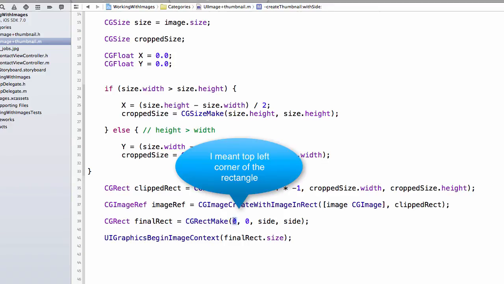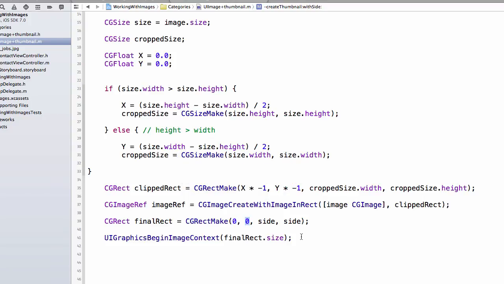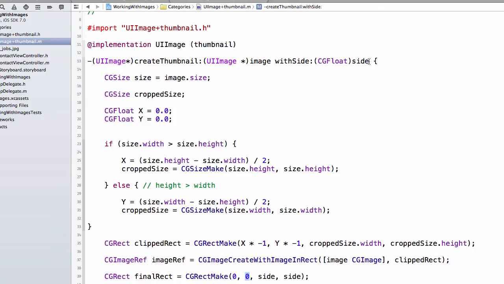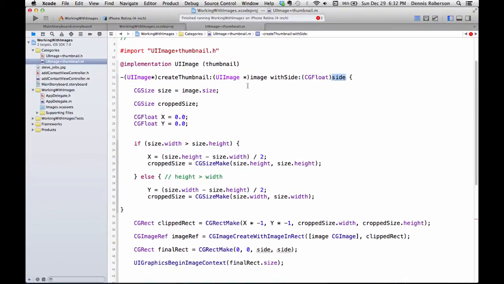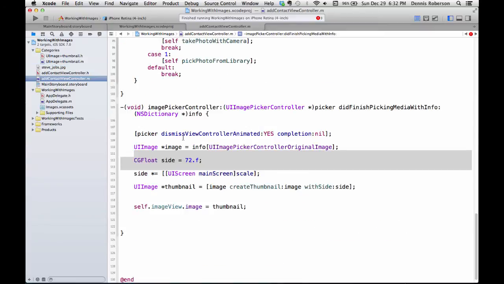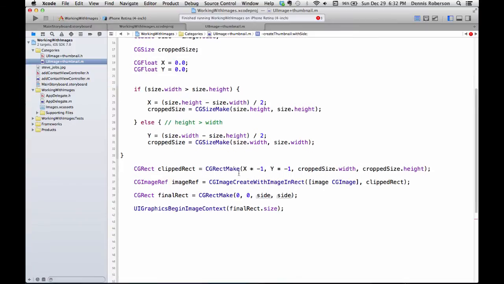So we want to make sure that that's 0 and that's 0. And then as far as our width and side information, that was provided to us in our method as well, and we got that back from the add contact view controller. If we jump over there, that's this information right here, the 72 that was passed to us in float form. Let's go back over there.